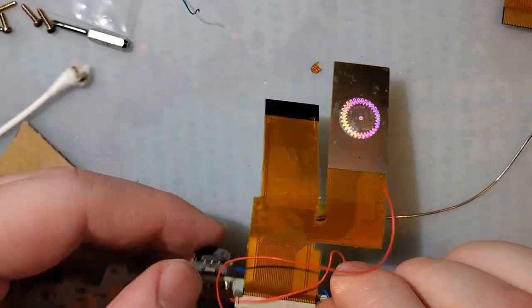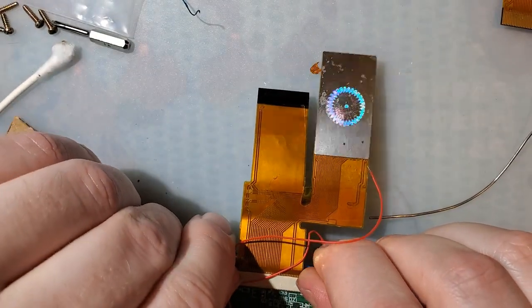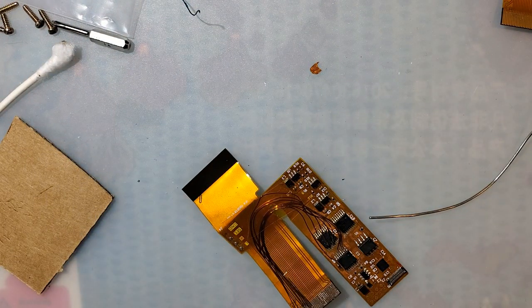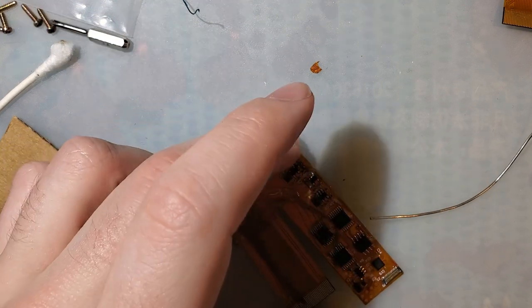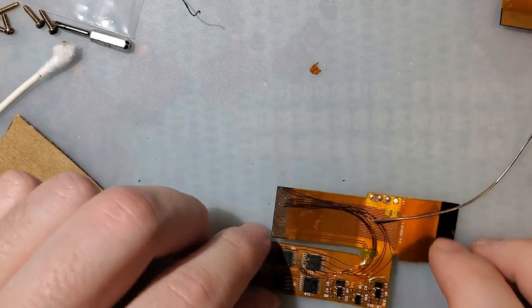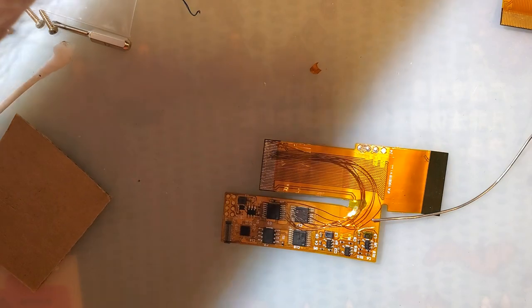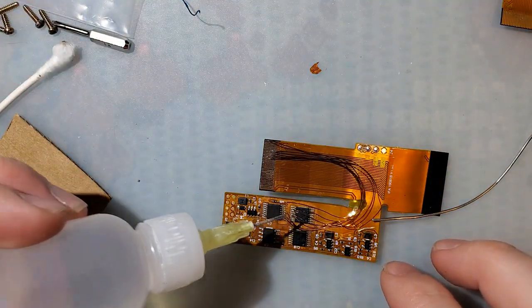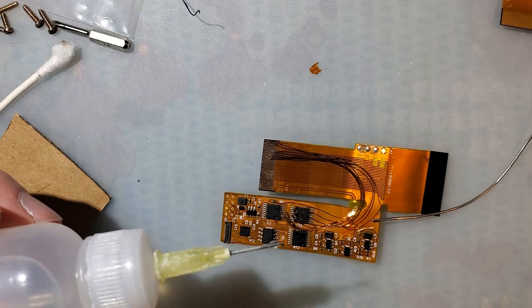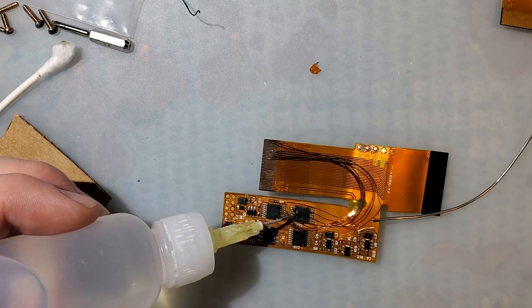It is worth noting that there could have been a pre-existing condition with this ribbon, and that the previous owner just happened to decide that ripping it was the easiest solution. Oh, I gotta turn the iron on again. Whoops. I was so confident that I turned it off.